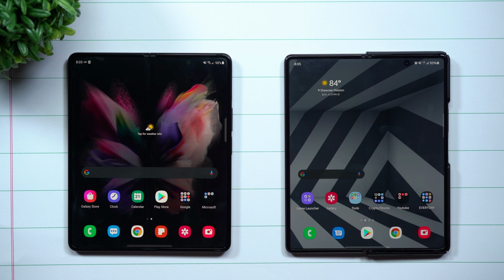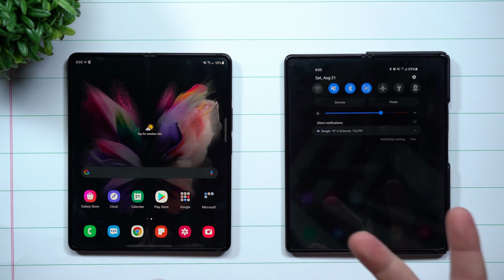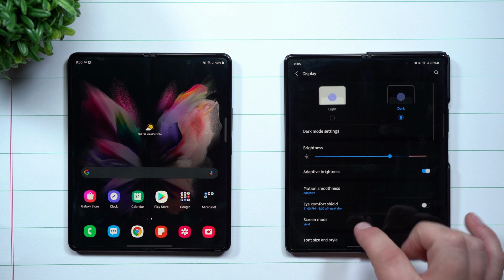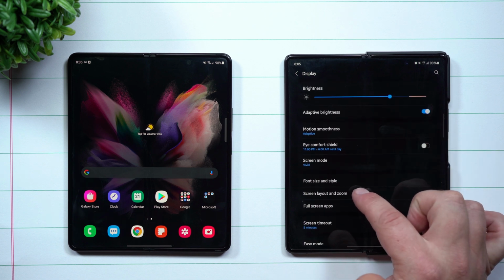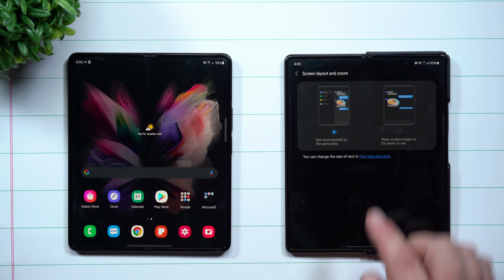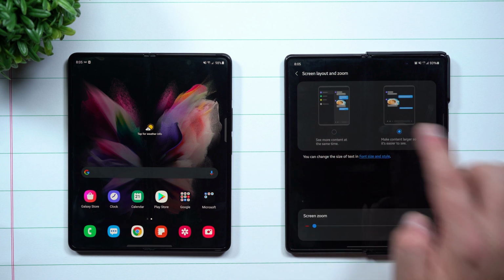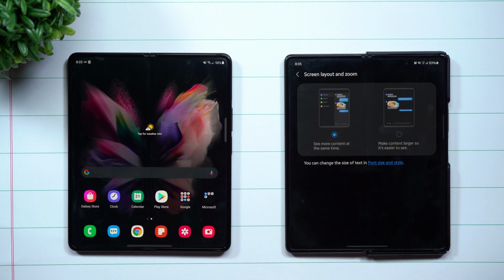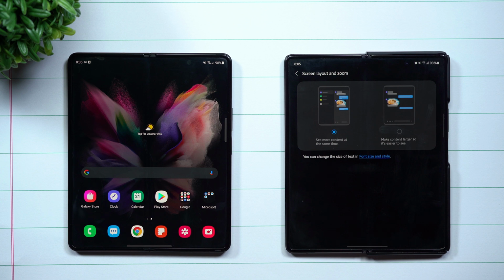So that is it for today's video. It's a way that you're able to change the way that some of your applications and the settings work. Sometimes you might like it, sometimes you may not like it. Sometimes you might want to turn it off, turn it on, pretty much whatever you want to do. But again, it's just underneath settings, display, screen layout and zoom. This is where you can do that multi-view, or you can have it as that wider view, whichever one is easier for you. But I like it set up for here when it comes down to YouTube. And then basically you just have to make sure you get used to this setting turned on, and then you're going to be used to your phone from here on out.